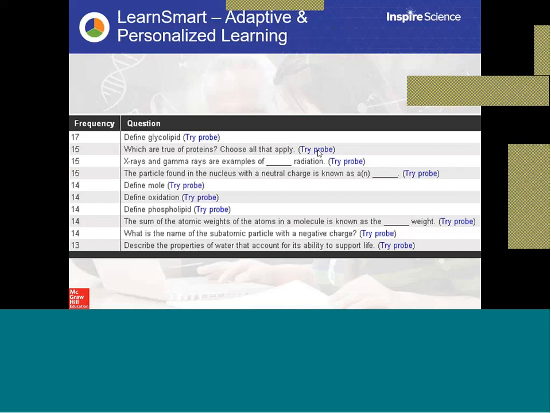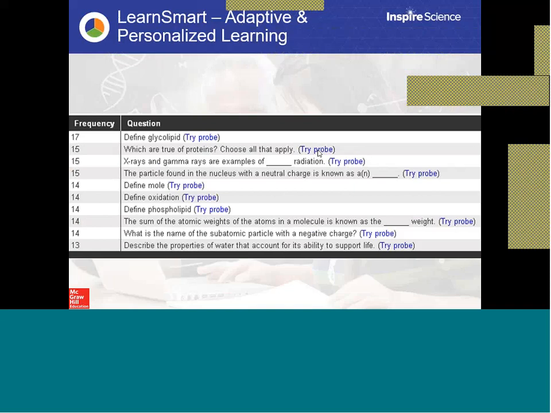I was a middle school science teacher. I would have loved to have known what all my students are struggling with. I imagine it's the same in high school. You have to figure out what they're struggling with, maybe through a diagnostic test or a benchmark test or a lot of questioning, probably more than you have time to do.